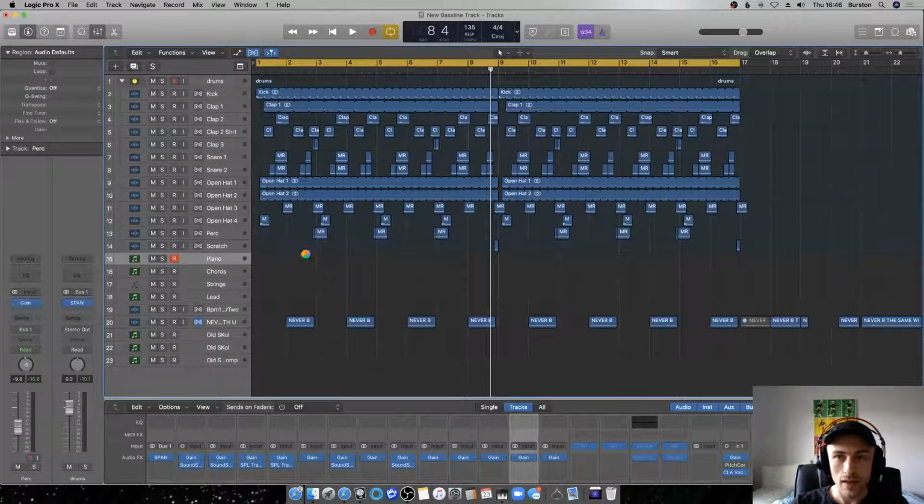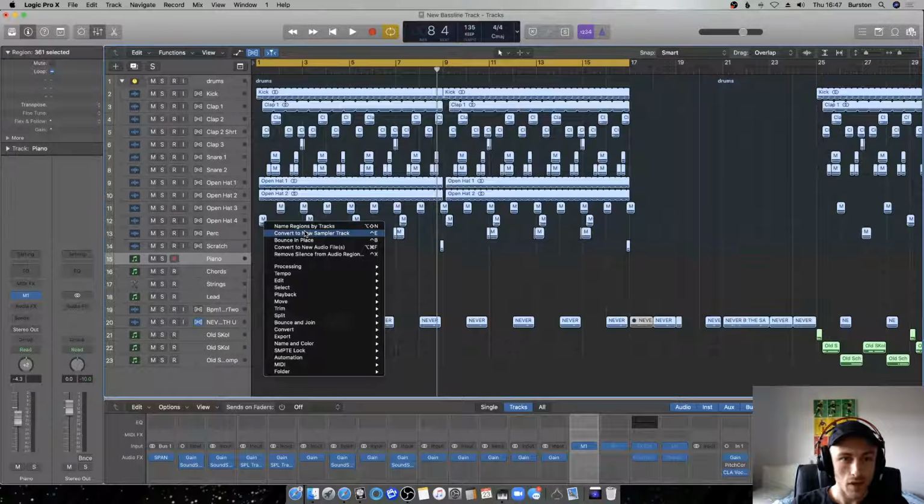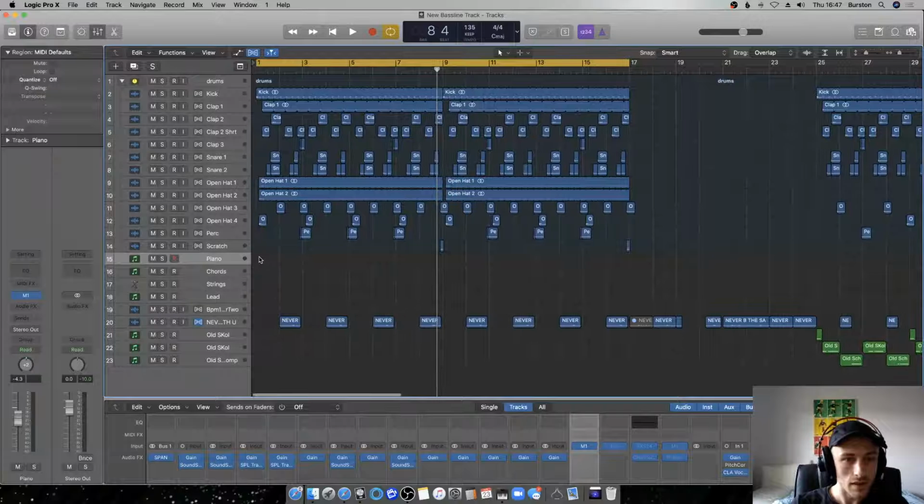Picking up from yesterday, I started making a bit of a bassline 4/4 track. All I've done since then is delete the intro because it wasn't working. Didn't really write in any particular key. I've put a tuner on the vocal. It seemed like it were in C sharp. I've since put it in Mixed In Key and it looks like it's in F sharp, which kind of makes sense anyway.